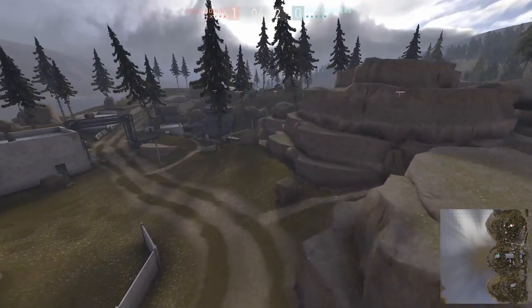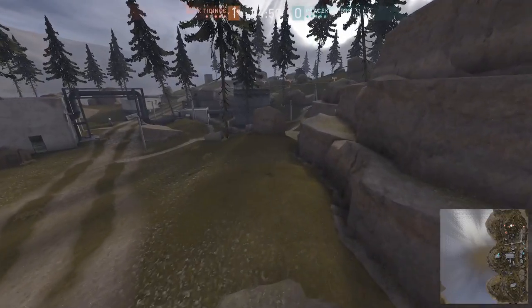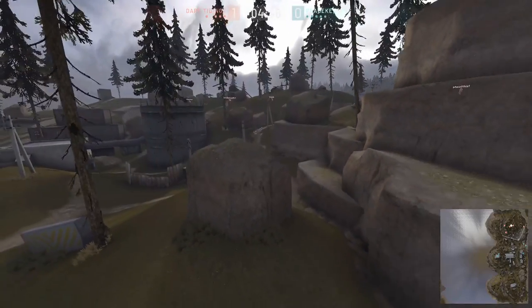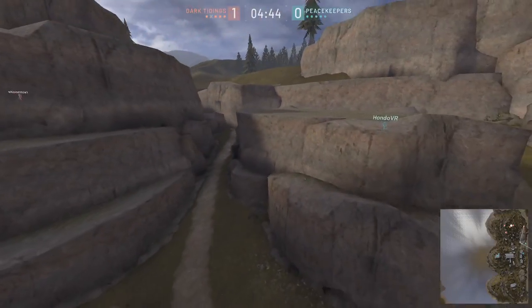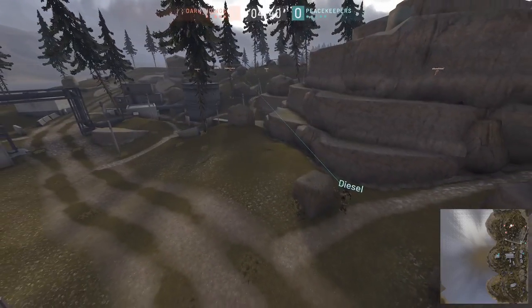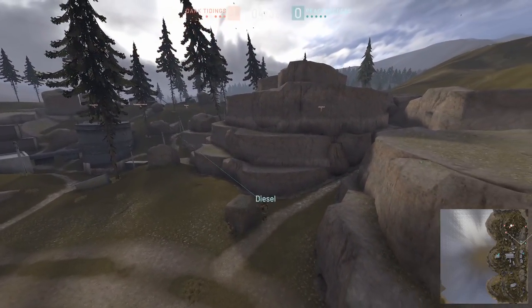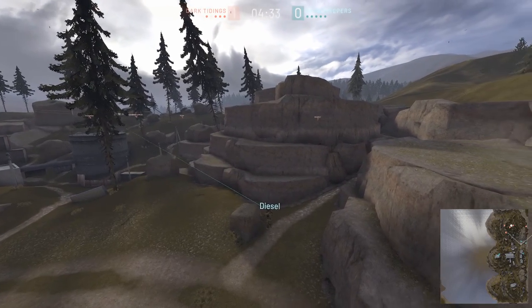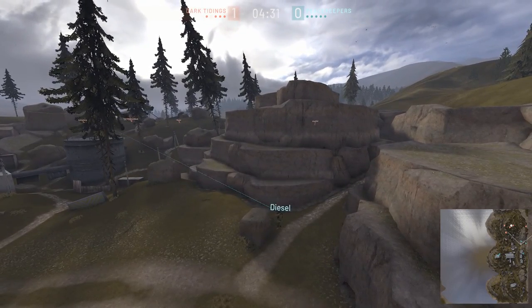They have a drone. Hondo is flying the drone. I think they'll run this move up here through that passage we talked about last round. Yeah, Diesel's moving through it. All right, might be completely wrong. Looks like Peacekeepers could take this round.